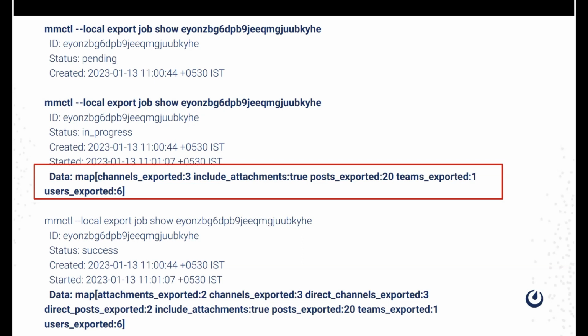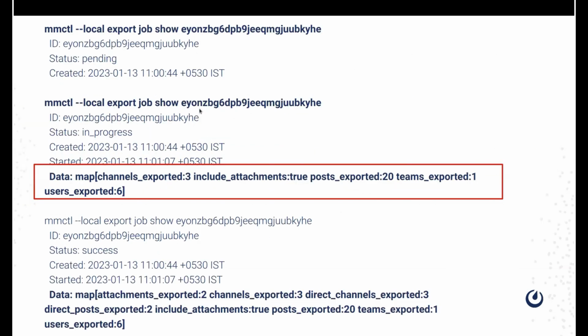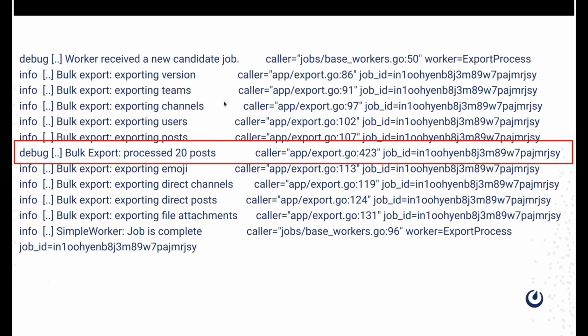And there's one more thing that we added. This is just from MMCTL, which means that this is in the database. But in the logs also, we would print messages like, we are exporting teams, channels, users.